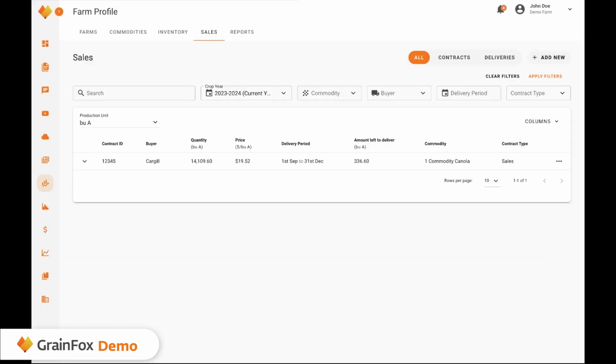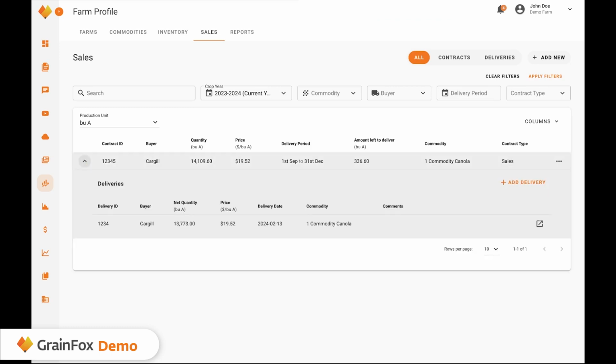If you wish to have a comprehensive view of all of your contracts, deliveries, detailed insights, simply go to the Sales tab in Farm Profile. This tab will provide you with a platform to efficiently manage and gain valuable insights into your inventory commitments, deliveries, and progress of your sales contracts. For a smoother process, it's advisable to create contracts and deliveries from the Commodities tab, ensuring a direct link between the commodity and the respective contract you're generating. Although you have the option to do this in the Sales tab, the Commodities tab offers a more seamless and interconnected approach.